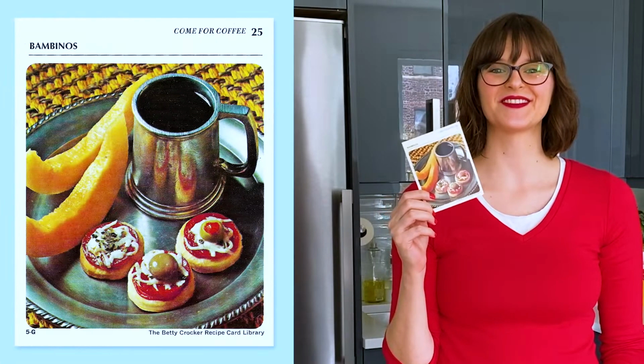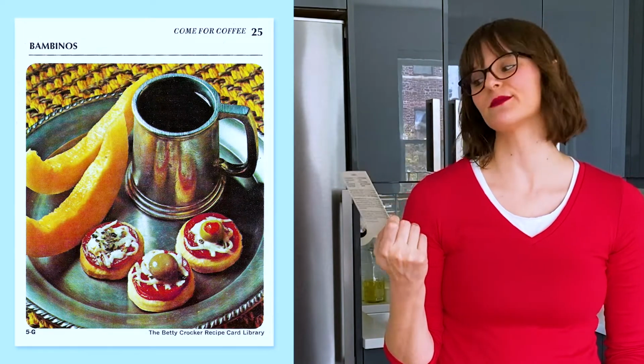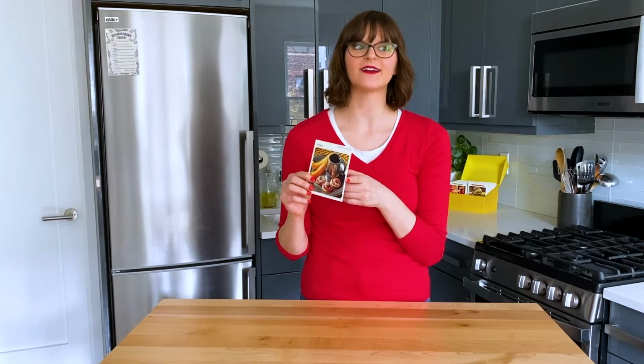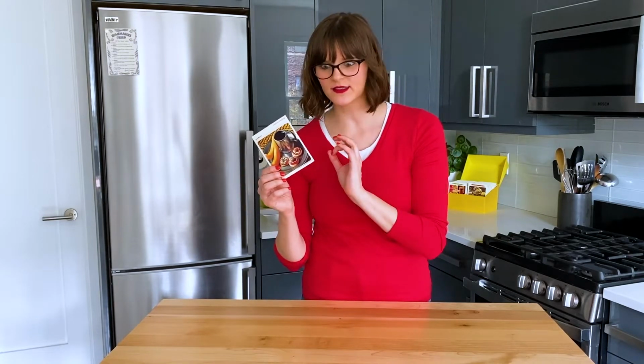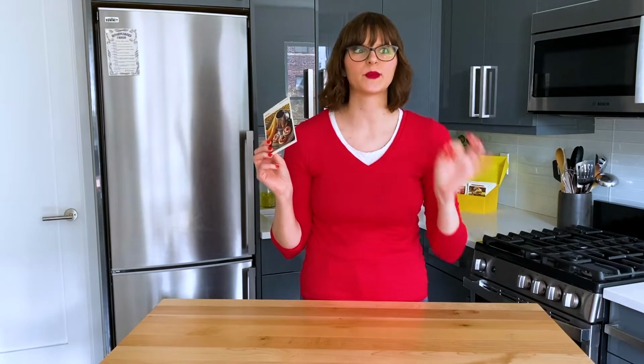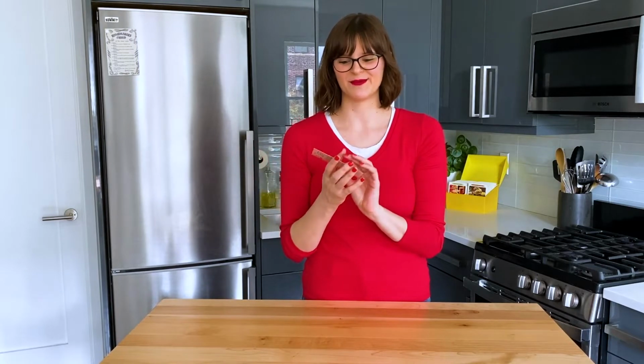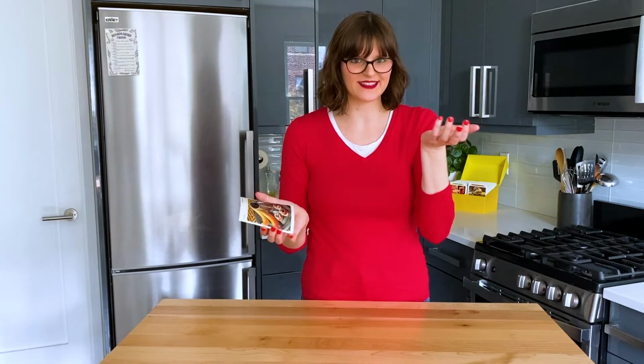Alright, Bambinos are from section G, come for coffee, and it's card number 25. Bambino means children in Italian, and we're basically making mini pizzas today. Baby pizzas, child pizzas, and pizzas are Italian, so I guess I'm trying to connect the dots in Betty Crocker's brain as to why these are called Bambinos. I've never heard of this before, but we're basically making little bite-sized pizzas.